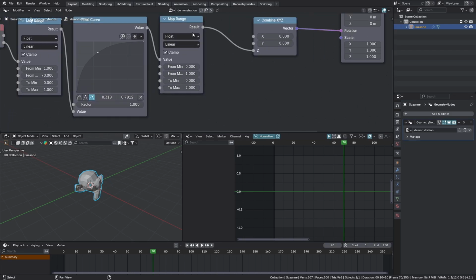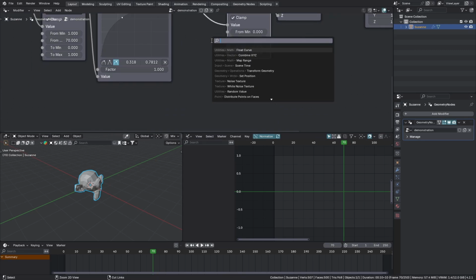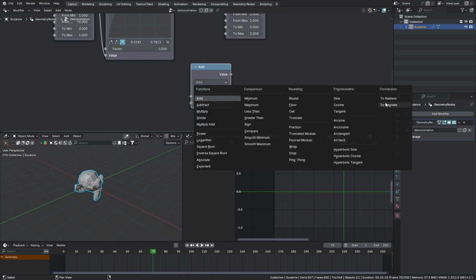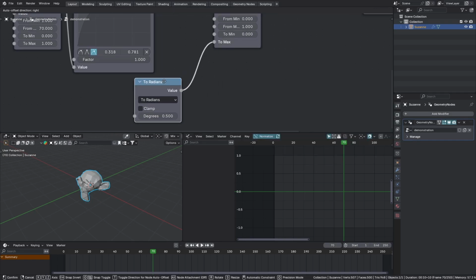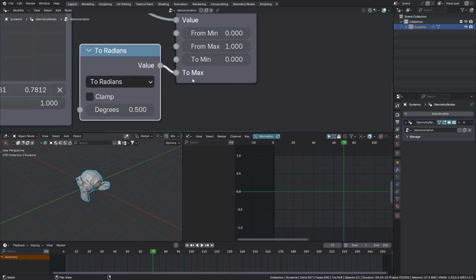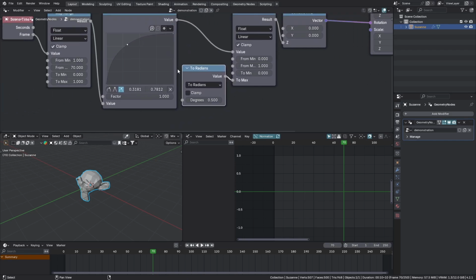Now the value, what should be the value? So usually what I do is I just use a math node and set it to 2 radians. Now I can use a degree value for angle, and that would be converted into radians automatically and used for rotations. So let's see how this looks as of now.